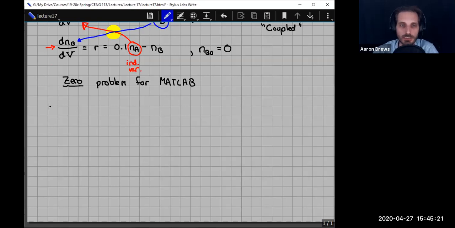The way that we'll go about doing this is to basically lump everything into a single variable, and that variable will itself be a vector. So that vector by convention is just called y. That is not a variable for like a reactor or something. It's just used to assemble differential equations. So it has no physical meaning, but it carries along all of our other stuff. So the vector y will contain NA and NB. Similarly, the vector of initial conditions, y sub 0, will contain the initial conditions for everything else. So NA0 and NB0.